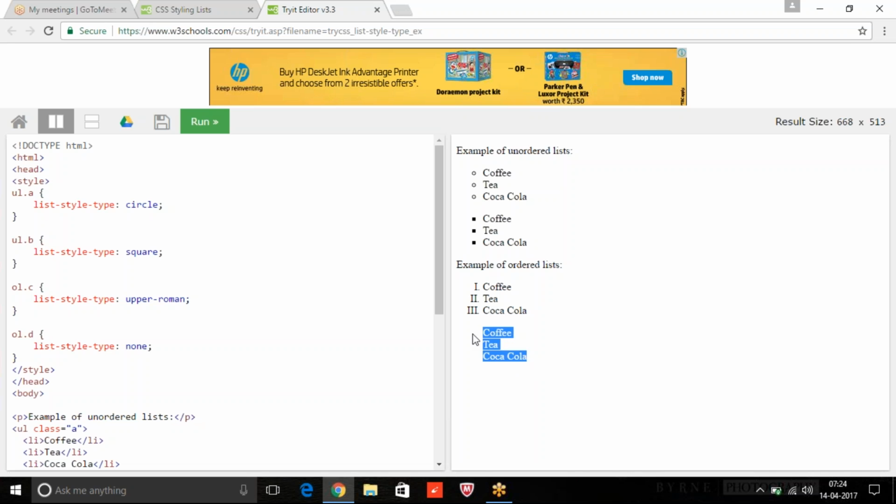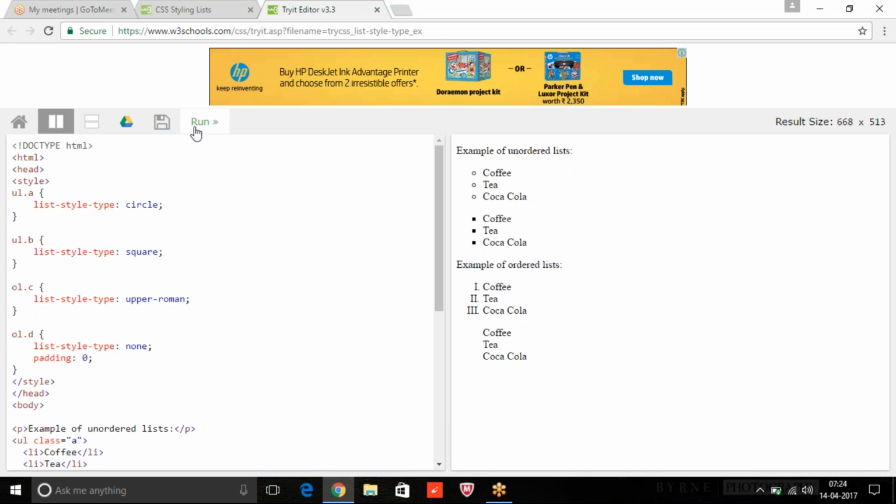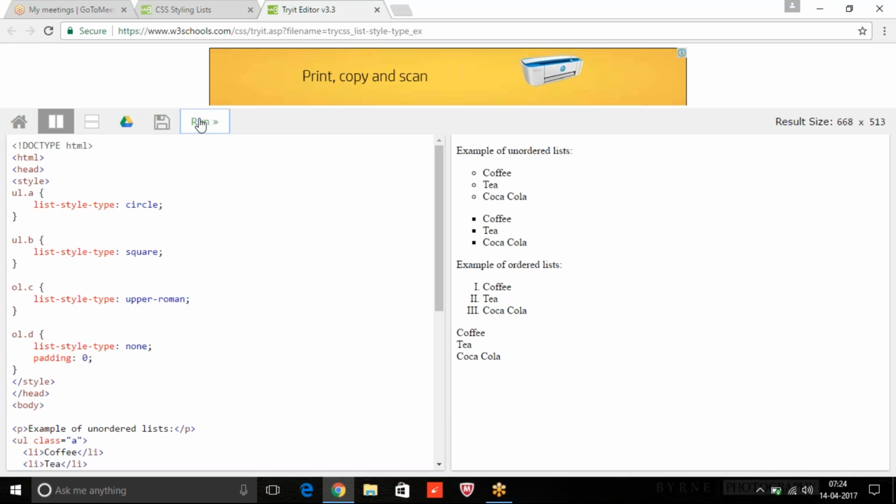Whatever padding or margin space was occupied by those numbers will still be there. If you want to remove that margin or padding, just use padding as 0. When you use padding 0, only then will it come to the complete left.